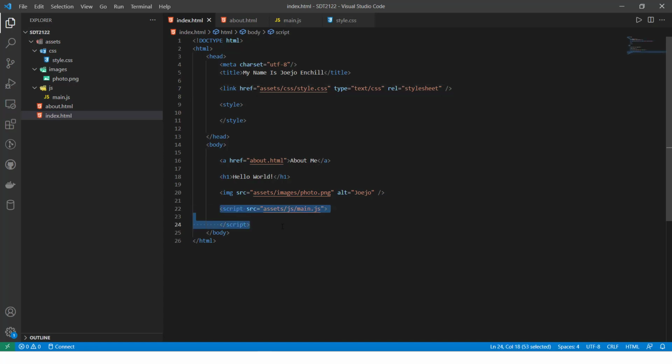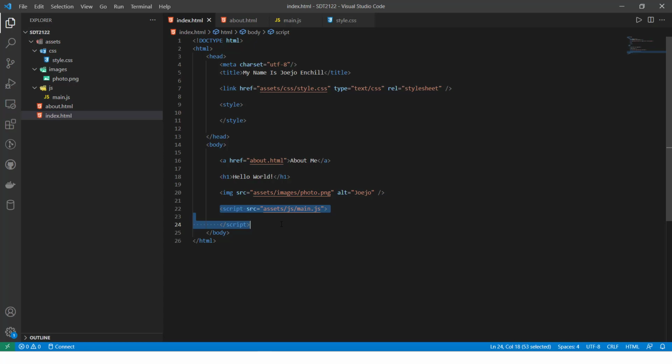And then we also talked about including an external JavaScript in our HTML document. When talking about external, I simply mean items or files that are not on this very page, that is index.html.